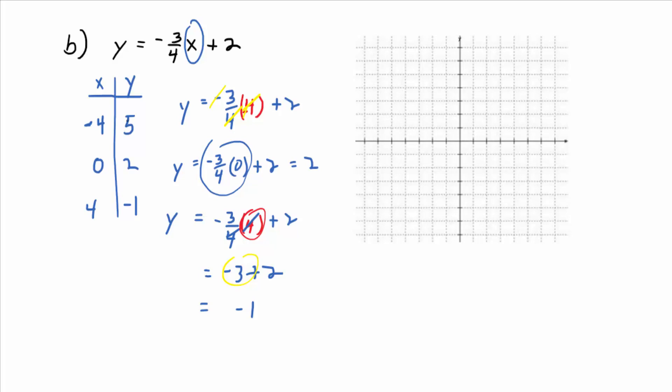So plot those points. Make sure they all align, and then you're probably right. So 0, 2 is the first. I'm plotting this one first for whatever reason. It doesn't really matter. And then 4, negative 1. And then negative 4, 5. 1, 2, 3, negative 4, and then up 5. There we go. Let's draw the line. What happens if you don't quite make it through your point, but you know you're right? Just make the point a little bigger. There you go. Looks good. So that line depicts all the solutions to that equation, y equals negative 3 fourths x plus 2.